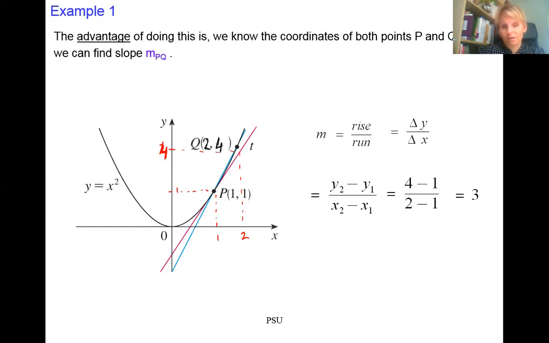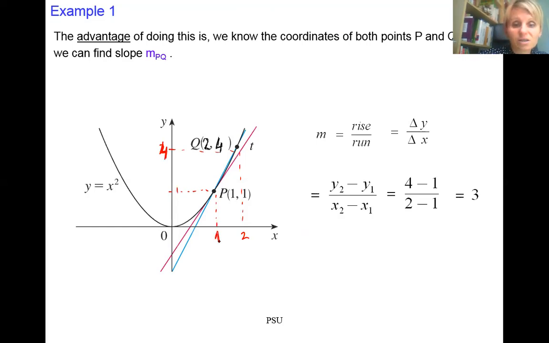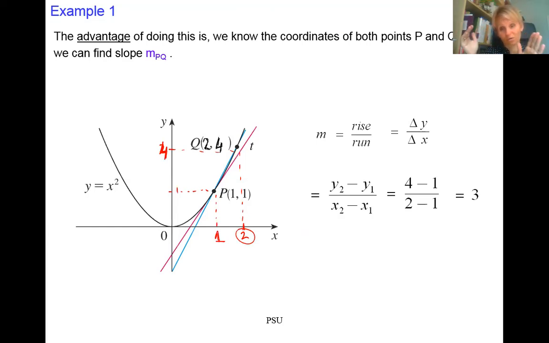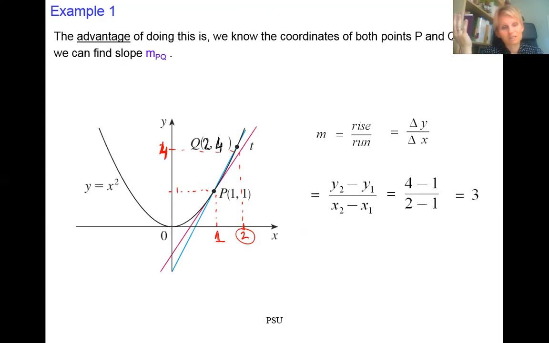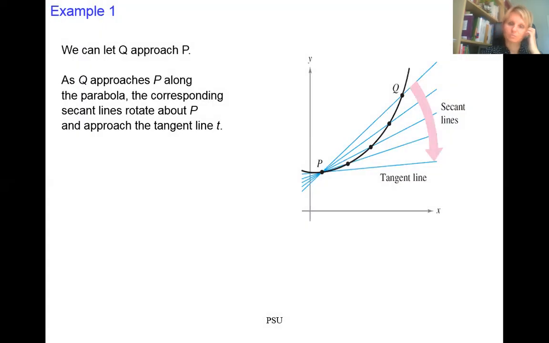To get a better approximation of the tangent slope, we need to pick a point much closer to x = 1. From 1 to 2 is a huge distance — there are infinitely many points in between, and 2 is far from 1. We must pick a point really close to 1, and draw a secant that will represent almost a tangent. I will move point Q closer and closer to point P — I can't pick point P itself, but I'll get as close as possible.